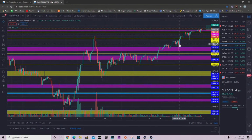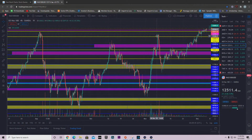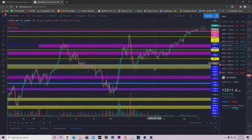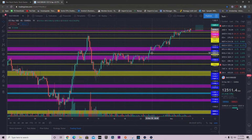Now, as you can see, the last time we hit all-time highs was all the way back in August. So it's been a little bit. We tried hitting all-time highs back here in the beginning of November, and we didn't. And then this is where the beauty happened. We had this consolidation pattern. Typically, when stocks consolidate, that means they're gearing up for a move up. And that's exactly what happened, guys. We consolidated for a couple of days and even weeks, and then we had that strong move up, ending with the end of last week and now starting the beginning of this week, and it just continued the whole week.